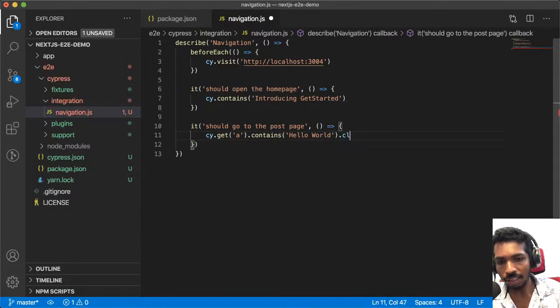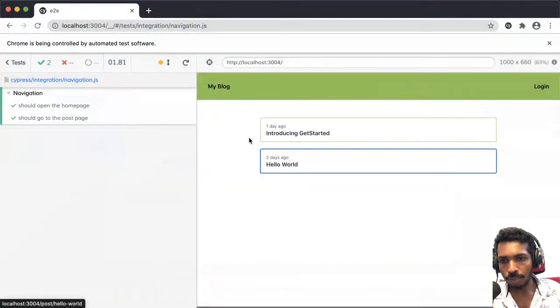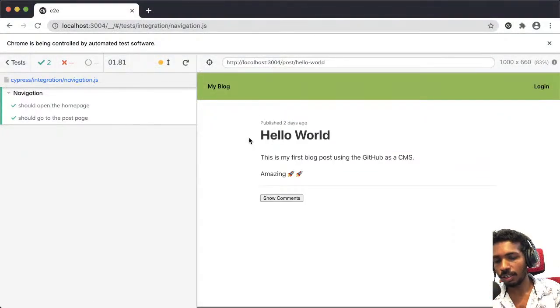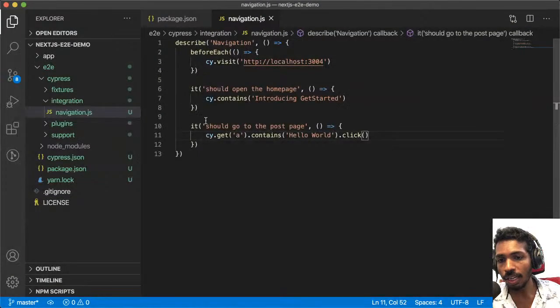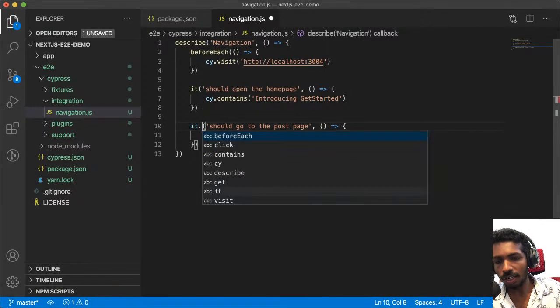Then if that's the case, I'm gonna click it. So that's what I do. So right, then let me go through, yeah, you can see it works. Now you can see we are running both tests right now. That's totally fine, but if I want to run only the test case I'm working on, this is a simple trick we can use.